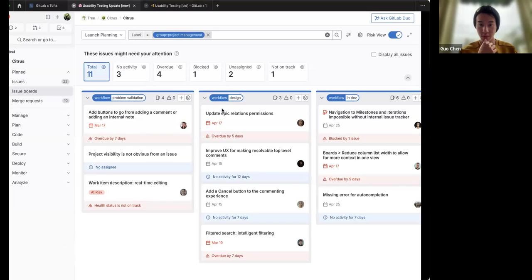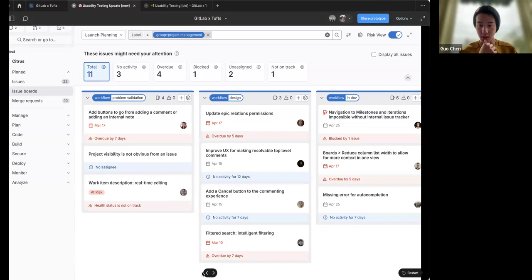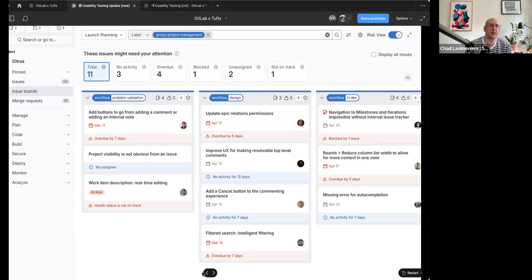I just had a question about discoverability during testing. How should we respond if we're trying to show, in this case, the risk view, but they're not able to find it? If it's inside the icon button, that's one of the options. Should we just bring it to them to find it?